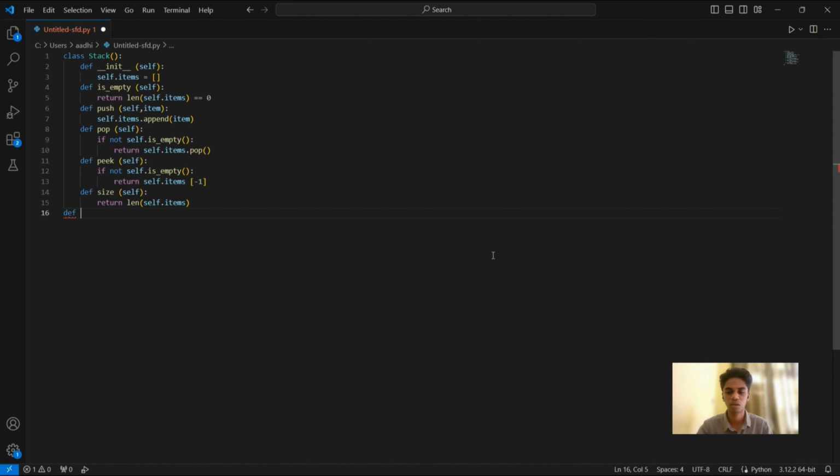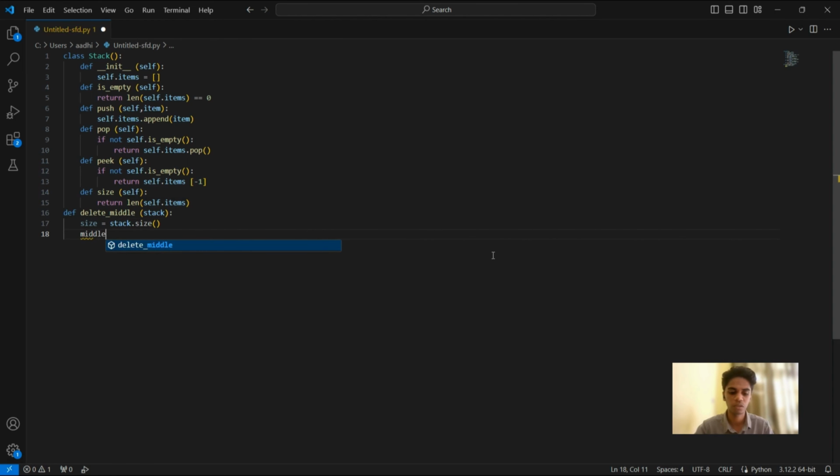The function we have to create here will be to delete the middle element. So delete_middle, in brackets we have to mention stack. First we have to find the size of the stack. So for the size we have stack, then we have to call the function above we have created, stack.size function brackets.